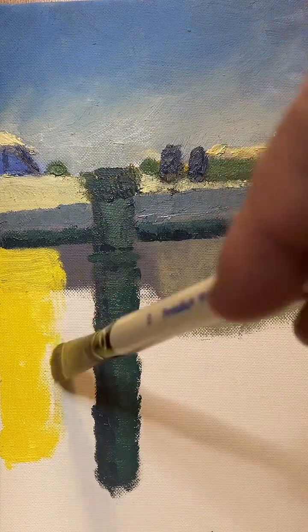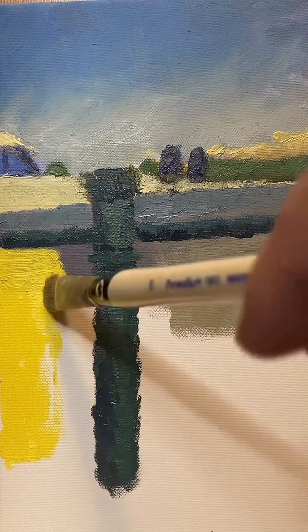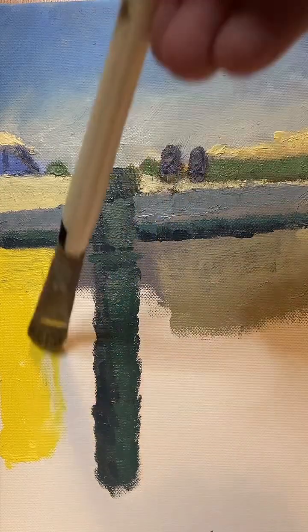Well, you know, sometimes you just gotta block those shapes in any other way you can. So you can move on to, I guess you could call it the more exciting stuff, but all of this is exciting, really.